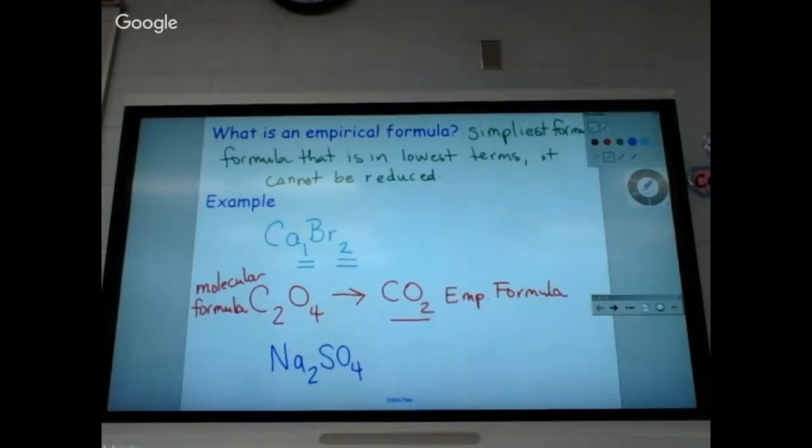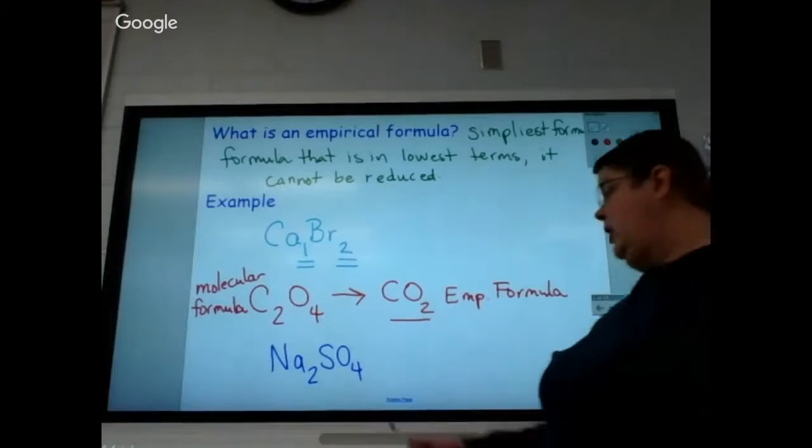This is why I said it confuses people. I have one person yell empirical and one yell molecular. It's not binary. And it doesn't have parentheses, which means it's a one on the outside. That is true. Can it be reduced? Is basically what I'm asking. No. Why not? Because you can't change the form.